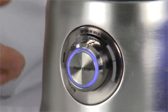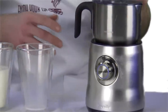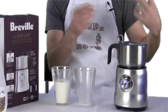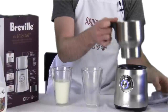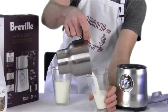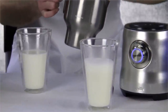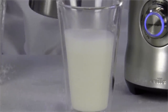The frother is going to beep, and now we're going to hear it start spinning and frothing our milk. This process takes about two minutes, and you really aren't going to be able to see a whole lot happening right now because this is not a clear frothing pitcher. Through the magic of television, we'll come back when it's all finished. We are all done frothing — let's pour out what we've made here. I was just using the regular whisk, so this is not going to give me as much foam, but I'm still definitely going to get a little bit. This is exactly what I would want if I were making a latte.